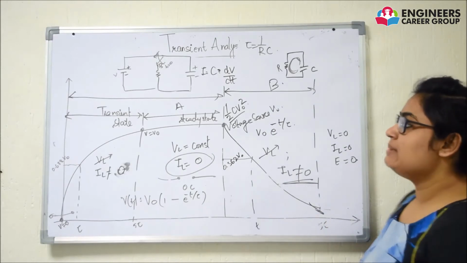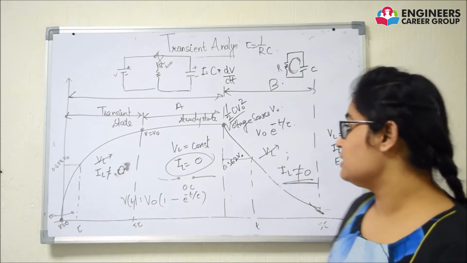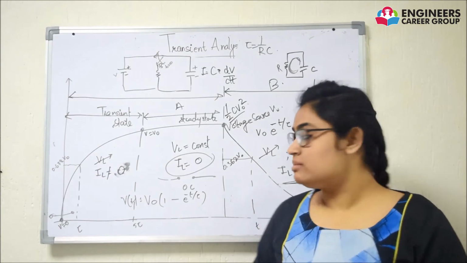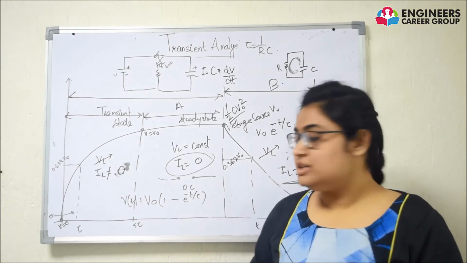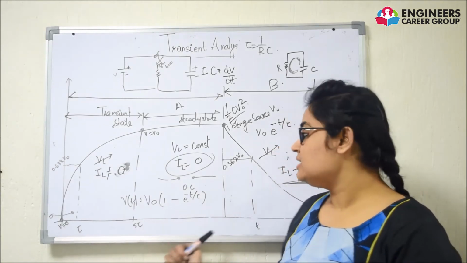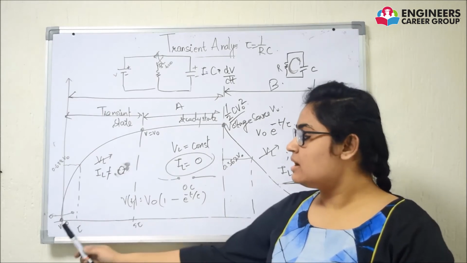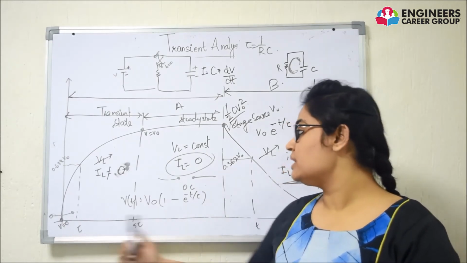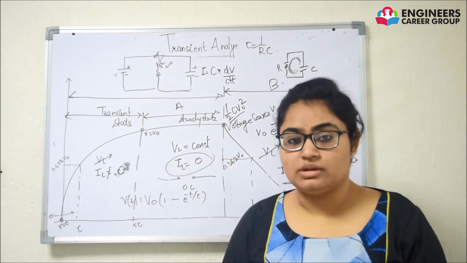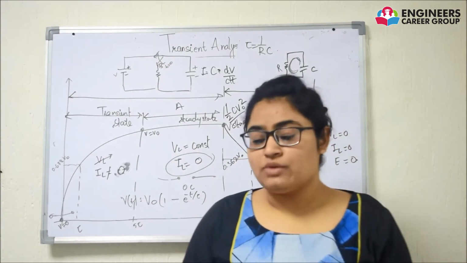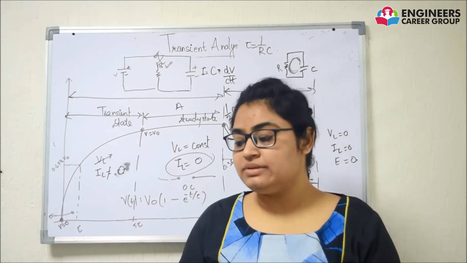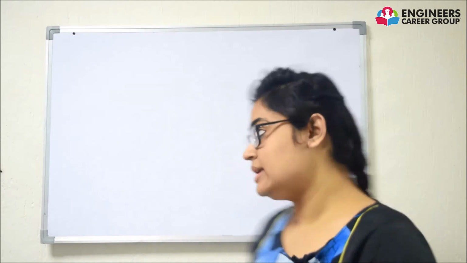This is the complete basics for capacitor and inductor. Now again what we have to take from this is that the inductor initially acts as an open circuit, finally a short circuit at steady state. The capacitor will initially act as a short circuit and finally it will act as an open circuit. If you are clear with these concepts, now we will discuss transients, and we will discuss DC transients in detail. We have already discussed the basics of how charging and discharging takes place in an inductor and capacitor.